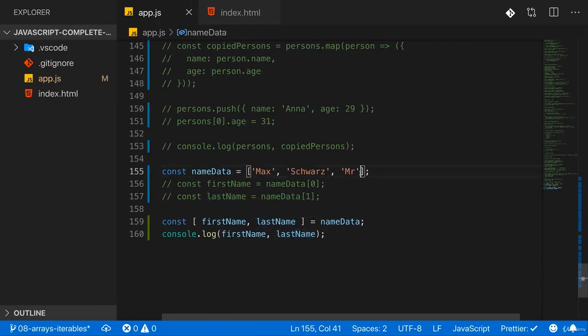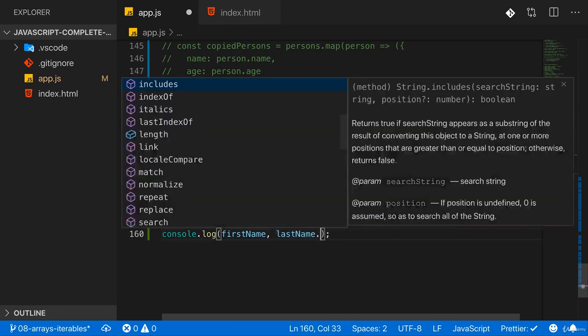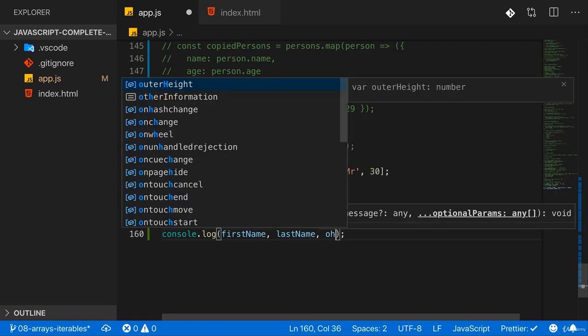And if you maybe also want to collect all other information which you have, let's say we also have the age here, well then you could add another variable here, other information, or however you want to call it, and add that good old rest operator here. Now here I'm calling it rest operator because what it will do is collect all remaining elements of that array which are not assigned to variables and store them in one brand new variable, which will be a new array that is in the end created.